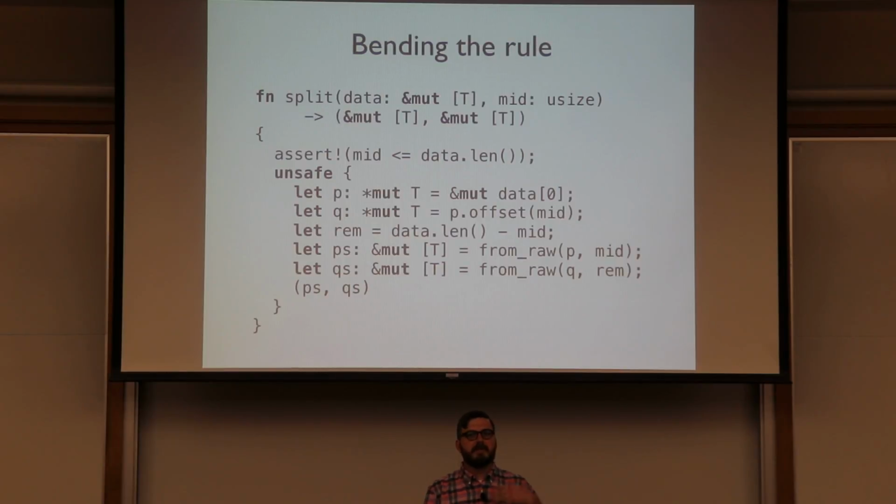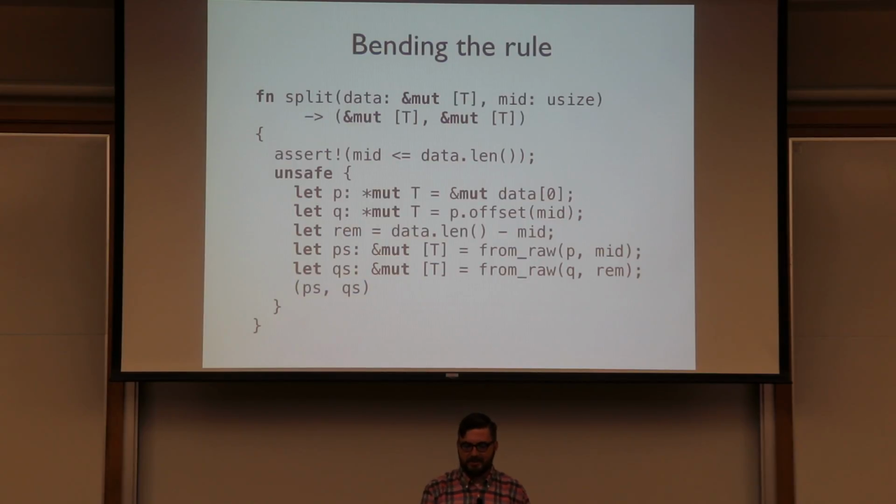So here's a more, let's say that we were trying to avoid the shenanigans of the last example. So we're going to try to do it right this time. We don't construct a copy of the original mutable borrow. Instead, we move everything into raw pointer land. We take the original reference, turn it into a raw pointer, we compute an offset, whatever, it's all good. And then at the end, we take these now distinct raw pointers and turn them back into mutable references, but they'll be non-overlapping. And so you might think, hey, we've done it. We've written this whole function without ever breaking the type system.